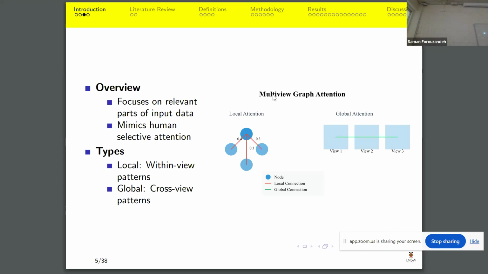So we find the attention for each view or each criterion. Then, after finding the local attention for each view or each graph, we use the global attention, which includes the several views, and finds the attention similarities between nodes based on all of these views.